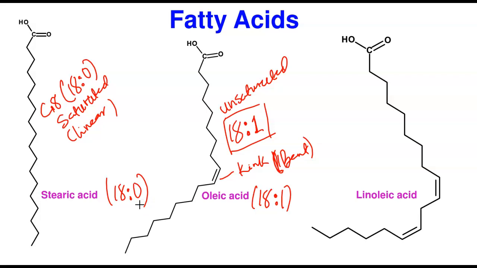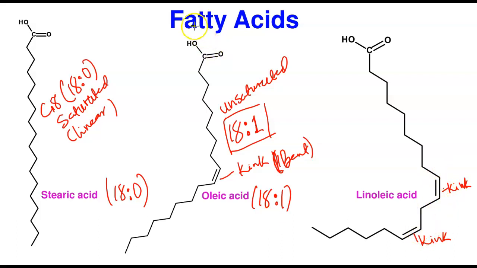And then what about this one? Now, this is linoleic acid. Linoleic acid, of course, has two kinks. Look at it, it has two double bonds. That means there's a kink here, and there's another kink or bend. The first double bond makes it bend a little bit, and the second one also brings even more kink.